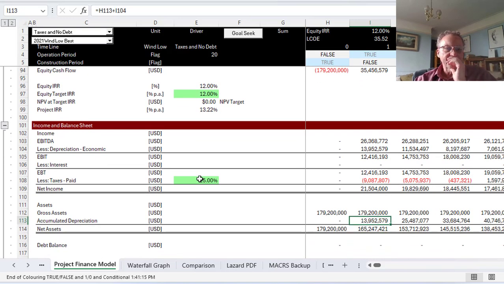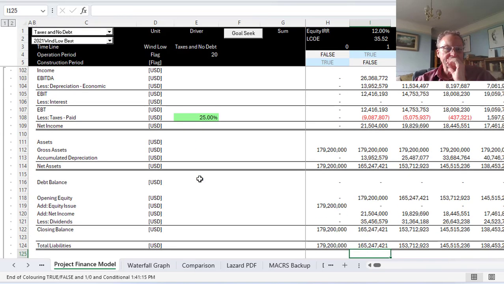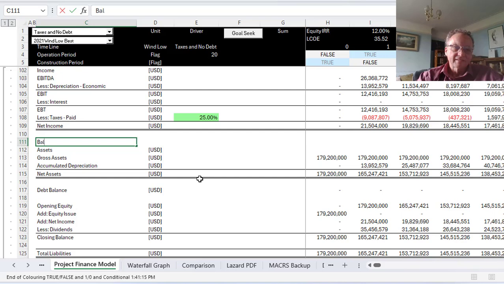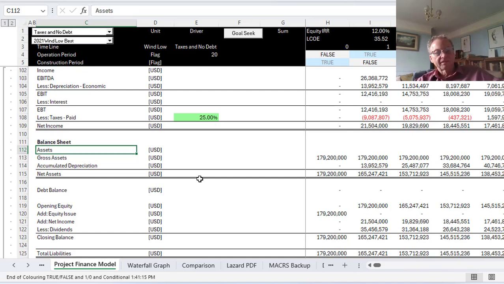And then we have our accumulated depreciation, and this really is our balance sheet. And I should have put it up here, and I should have made an extra ABCD to put it there. Maybe I'll just put a balance sheet here. Balance sheet. Okay, and then we'll get our assets, and then equity as normal.